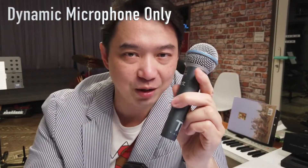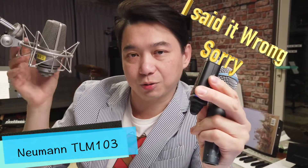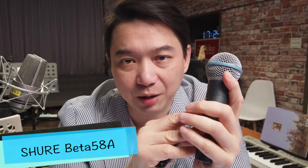By the way, this only works with dynamic microphones. It won't work with a condenser microphone, which needs phantom power. Like this one — I use this in my studio; this is a Neumann 102, a studio microphone with a much bigger capsule that needs phantom power to work. So if I plug this B3 into it, it won't work — you'll get no sound. Just beware of that. The one I've got in my hand is a Shure Beta 58A — that's a dynamic microphone. Or the very famous SM58, or the Audio-Technica P40 I have here — they're both dynamic microphones and will work very well.